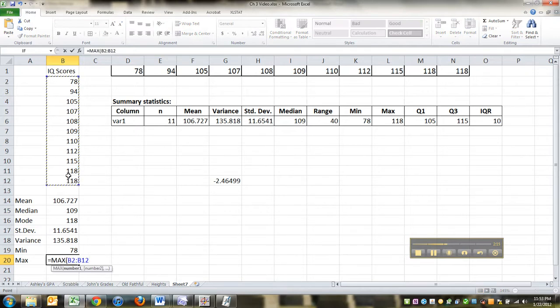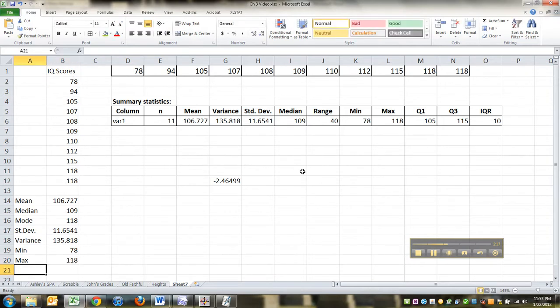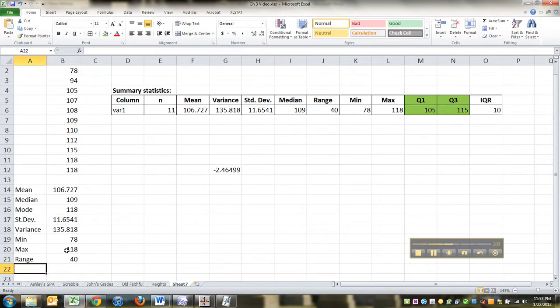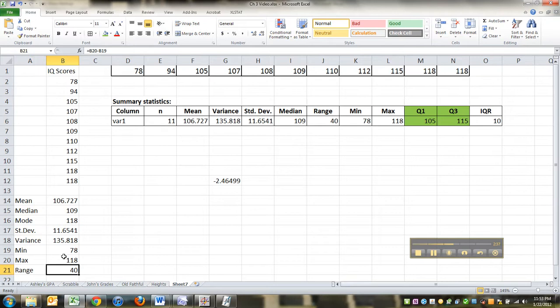Now, where Excel fails you is that Excel doesn't find Q1 and Q3, these two, correctly. So you have to use StatCrunch anyway. And for my money, if you got to go use StatCrunch, then why not just use it for the whole shebang and call it a day? I don't know. But sometimes you just want bits and pieces. So if you just want bits and pieces, then Excel can do that for you. And I figured I'd remind you all the different formulas. So the range is the max minus the min.